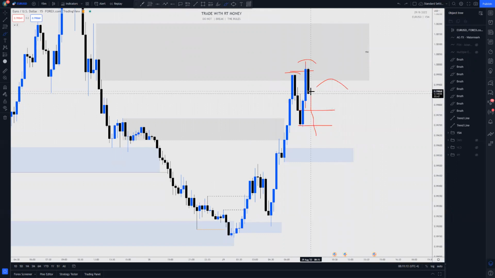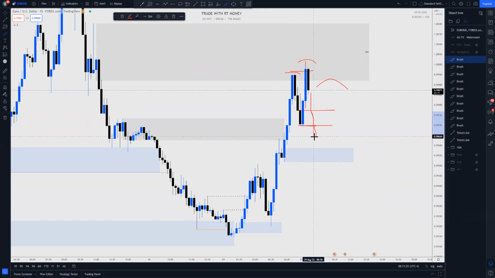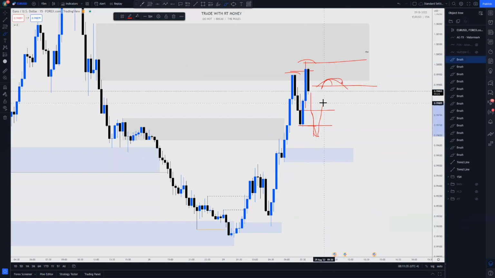Okay, all right. So if we break below this, we get a break and close below it, that'll be a very strong indication. If we get price to wick down here, I'm going to look for a confirmation entry on the lower time frames for a short. But if we get a break and close below this and then a pullback, I'm looking for the return to impulse.